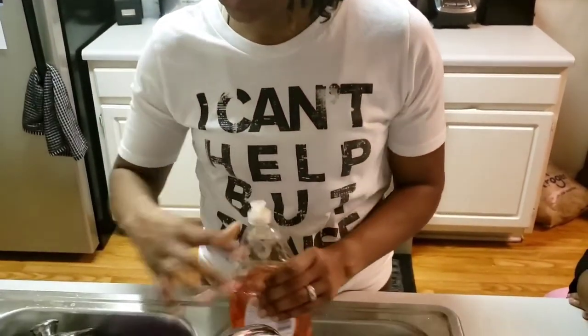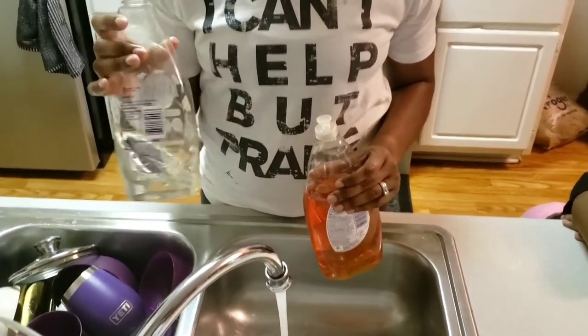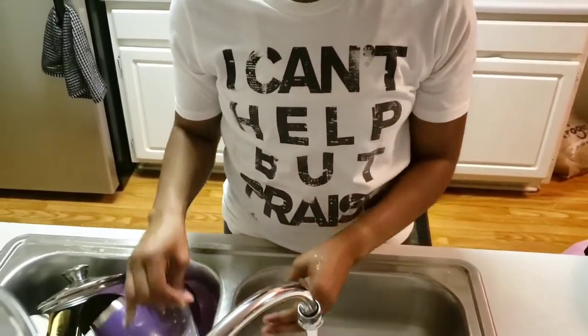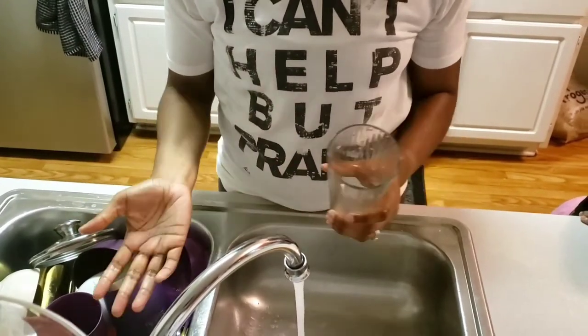One of the first things I always do is make sure I'm using the correct temperature of water. I use 2 different detergents. One is for more sensitive items, usually for my son, since he just turned 1. I used to clean his bottles and stuff with it. And then I use this other one. One of the most important things when you're washing the dishes is being able to put your hands on the dishes, so I always wash my hands beforehand.